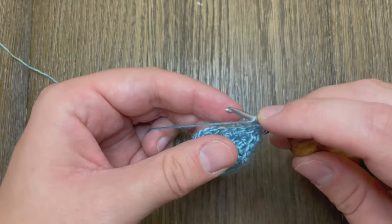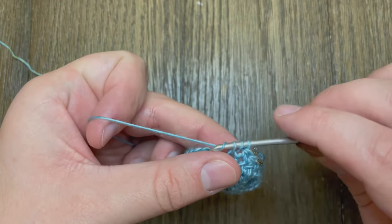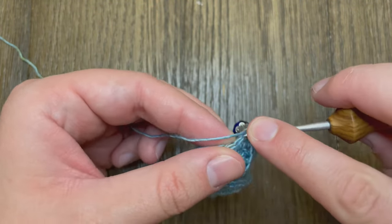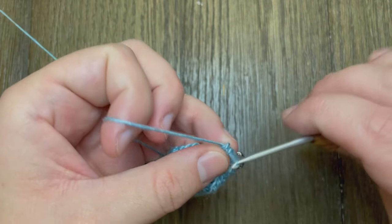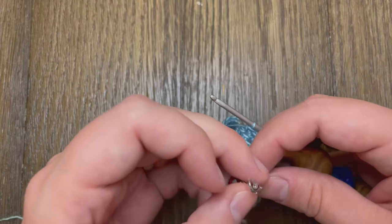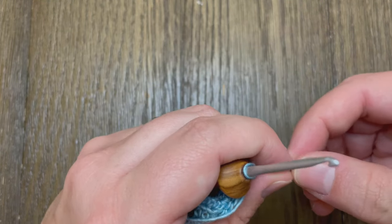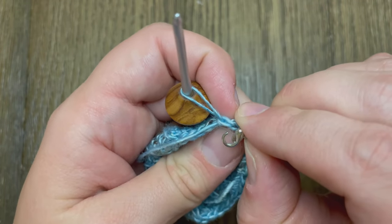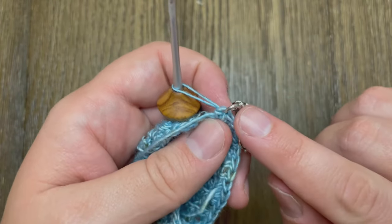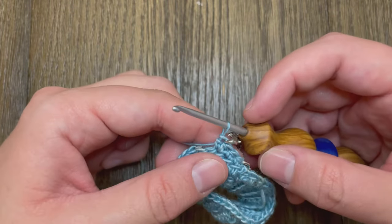Then in the next one, I will work an increase by doing two half double crochets into the same stitch. So there's one half double crochet. And then back into that exact same stitch, I will work a second half double crochet. And then I'm going to take my stitch marker, another one here, and place it in that last stitch that I just created. So I'm going to find both of those loops, so that V that's on the top there, and place my stitch marker underneath both of those. So that will mark where one of the increase has happened. So I should have two stitch markers at this point. And then I'll just repeat that over and over again.